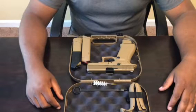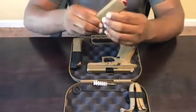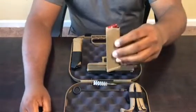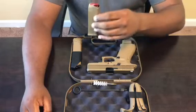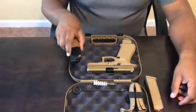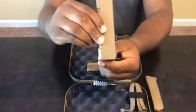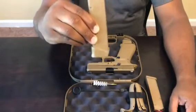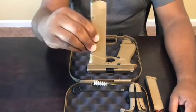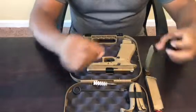The Gen 5 19X comes with 3 magazines. You have one of the 17 round mags, okay? I don't use this one that often. I prefer to use the 17+2 mags, and I'll get into why. You have 2 of the 17+2, so these are 17 round mags plus 2 with the extension at the bottom there. I like these a lot better. One, because I get 19 rounds in a magazine, and two, because these actually stand up completely on their own. I really like that feature.